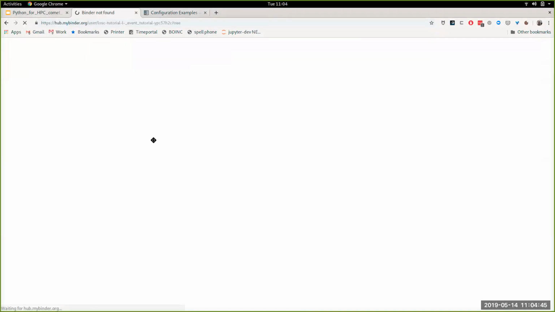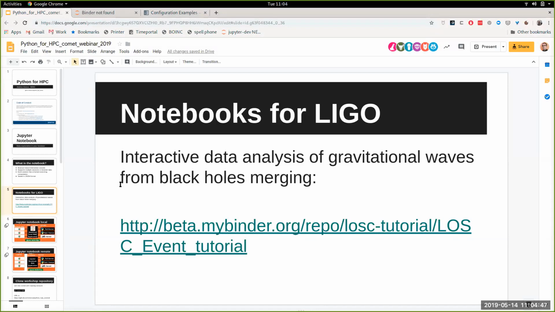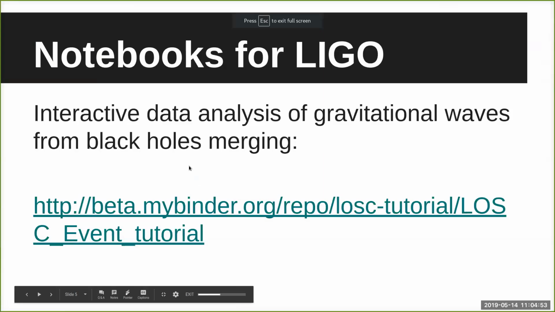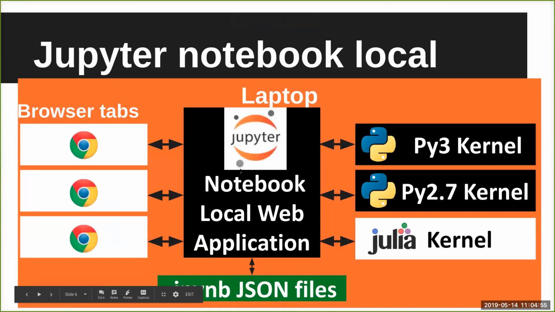Now it's over, but you basically have a temporary notebook in the cloud, and you can play with their data. So how does the Jupyter Notebook work? Of course, it's a web application. It has a server component, then you connect to it using your browser.